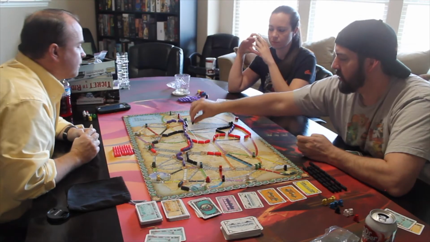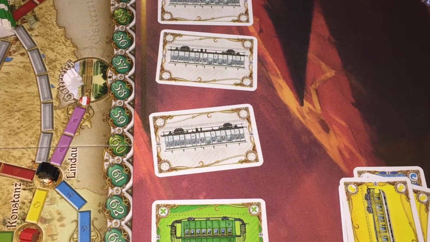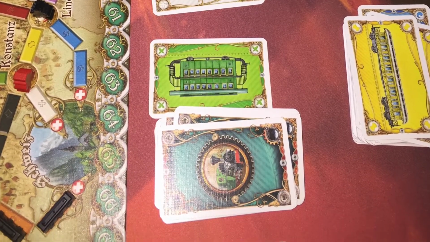Your turn, of course, is standard Ticket to Ride. You can do one of 3 things. You can get more destination cards. You can get more train cards. Again, you can draw 2. If a locomotive comes up, you draw that. It's a wild, so you can only draw 1 of those unless you do a blind draw from the top of the deck. And then, of course, you can build routes.